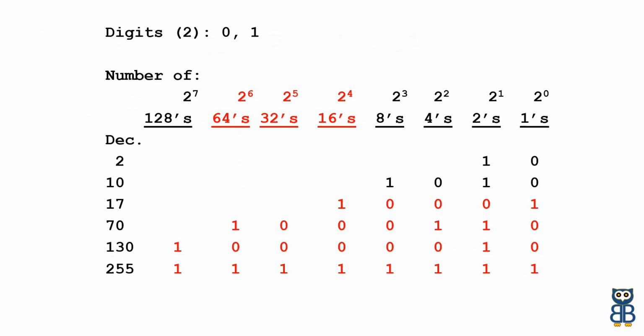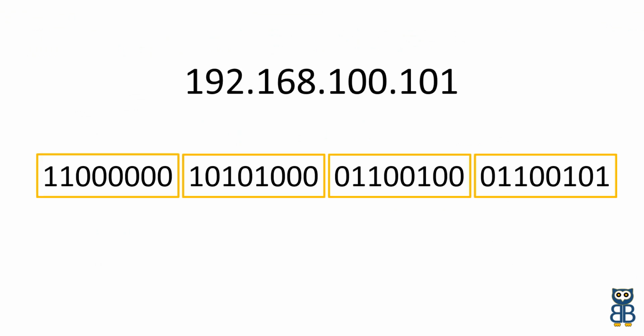Okay, let's take this example. Generally, an IP address is a decimal representation which is quite easy to read and remember, because we cannot remember binary numbers. Let me take an IP which is 192.168.100.101. Now let's start converting each octet in binary form. We always count octets from left to right. The first octet is 192, second is 168, third is 100, and fourth is 101.